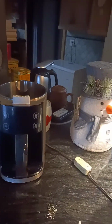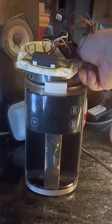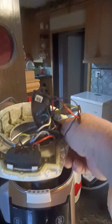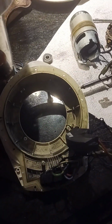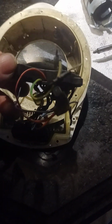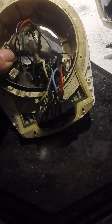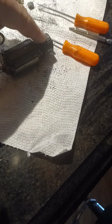Or if you take this whole unit, this would go in, sit inside, and cap off. And you could see the wires and all that kind of thing. It smelled really bad. It was burning really bad. But when I pulled it apart, I was really nervous about the fact that it seemed really burnt. I thought the wires were burnt, which they are not. Everything is intact. Everything that I took apart was perfect. It's just a lot of soot from the brushes.